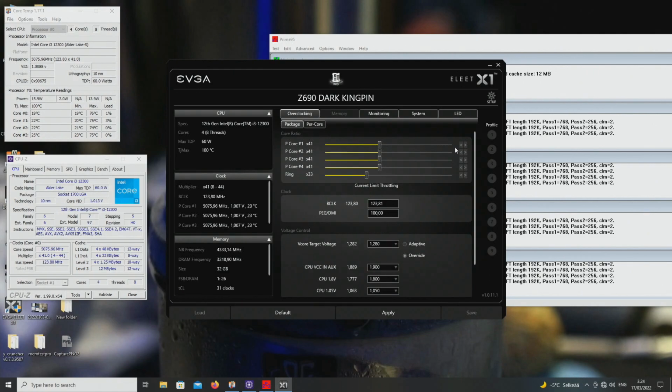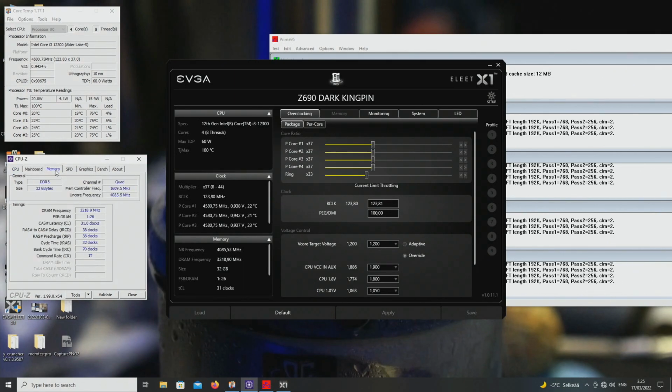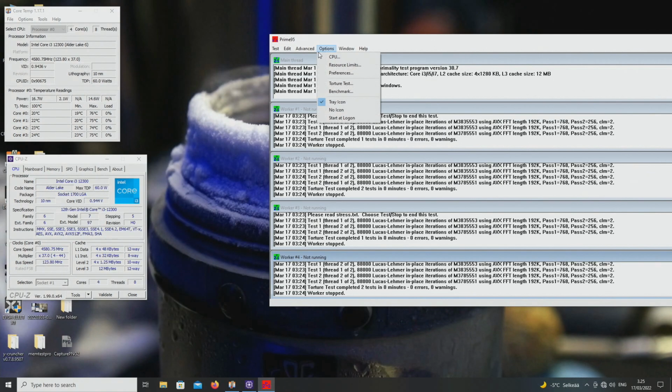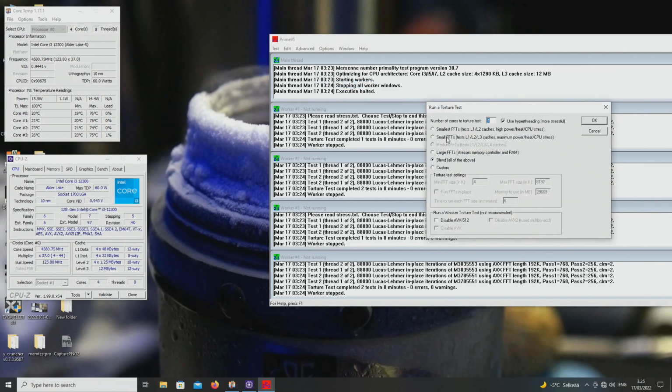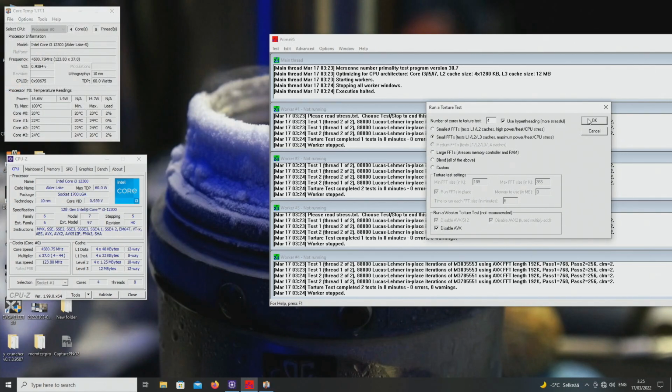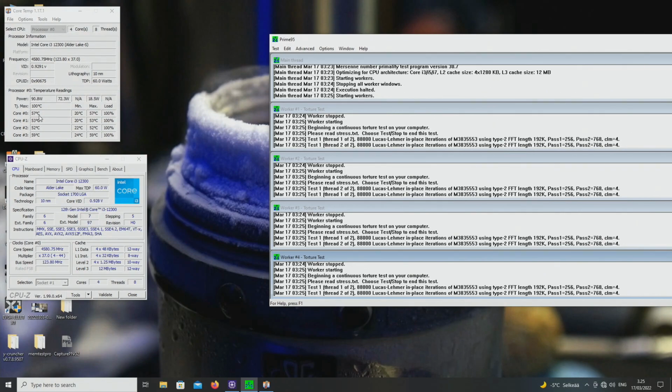Let's go 33 and let's go to 37. Let's go back to like 1.2 volts. Let's try this first. So now like 4.6 gigahertz, 1.2 volts, cache a bit over 4 gigahertz. So let's try these temperatures. So first, small FFT, let's disable AVX completely. So no AVX, we have around 55, well under 60 degrees.